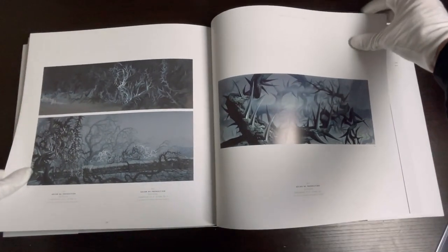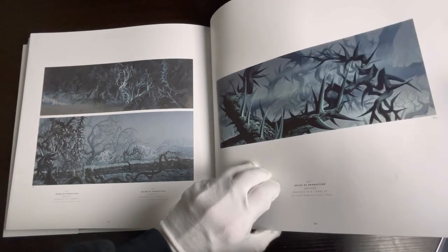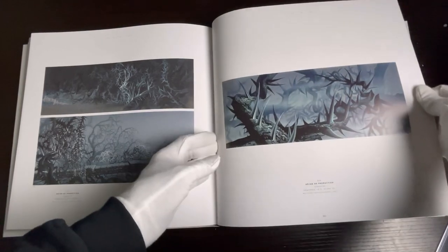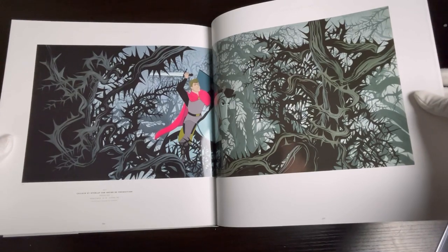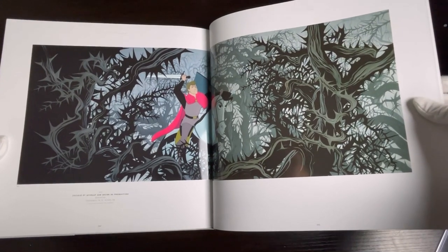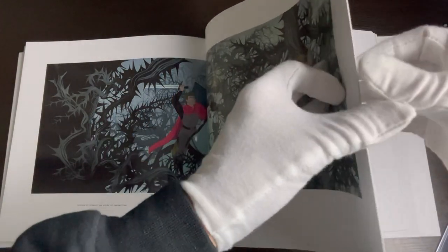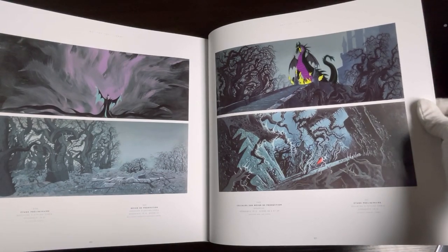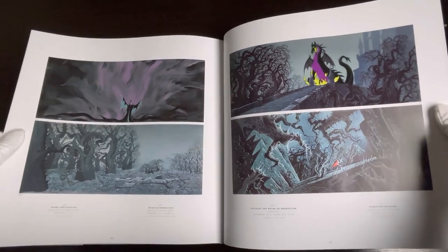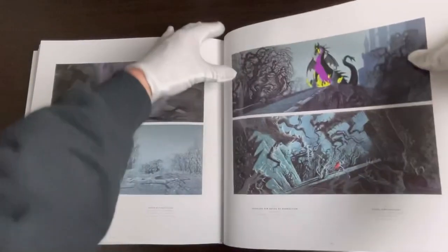That was a lot of fun, and I would absolutely love to get to the Paris one at some point — although after seeing what's at Japan Disney, holy crap is that place beautiful. And look at this artwork here — all those thorns and everything, that's insane. I really wish they would have a Maleficent ride, just something scary with a big dragon. It could be so incredible — this is why I wish I was an Imagineer. I have a wild imagination and I think it could be an incredible ride.